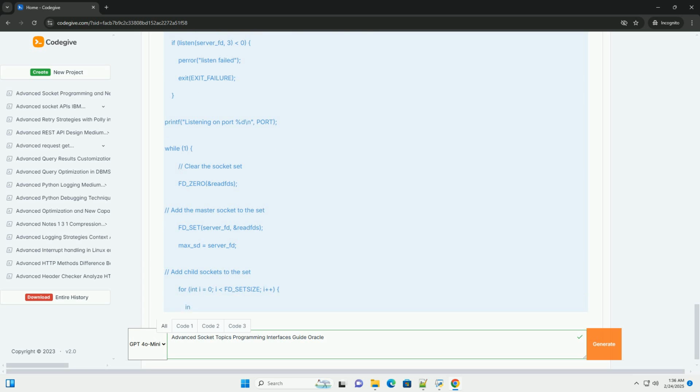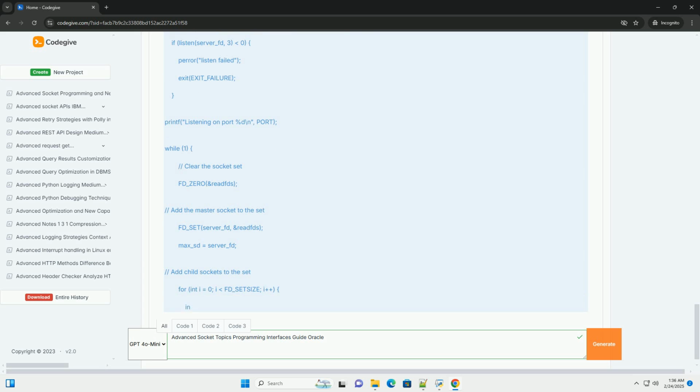OpenSSL library installed, for SSL/TLS. Oracle client libraries, if interacting with Oracle databases via sockets. Typically, dedicated Oracle drivers are used for DB interactions, but the principles of socket security still apply.